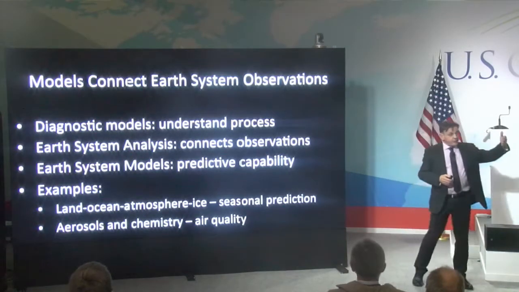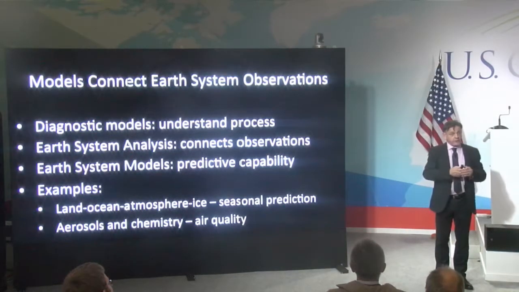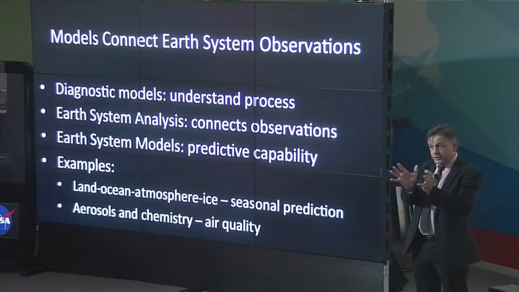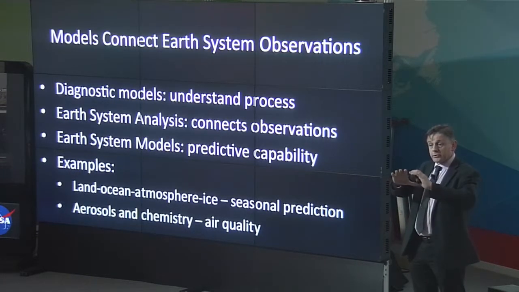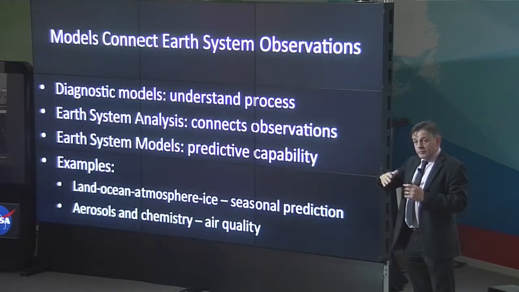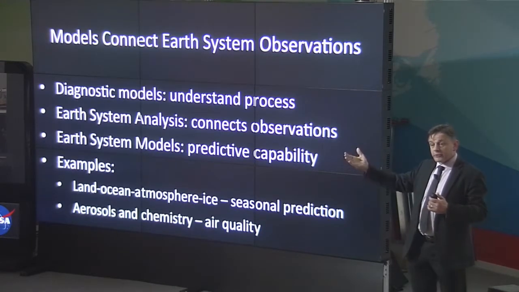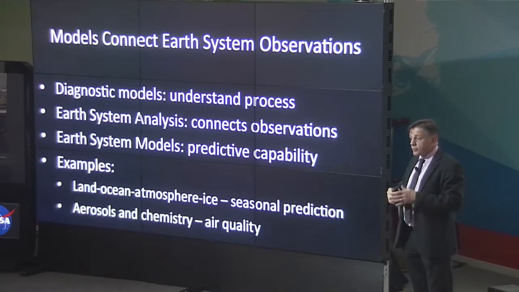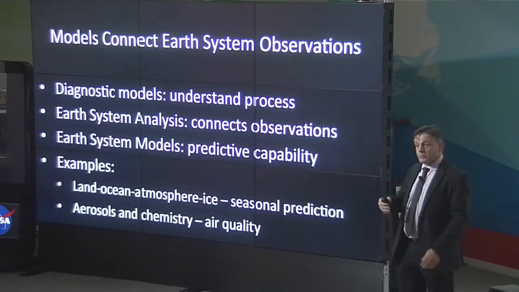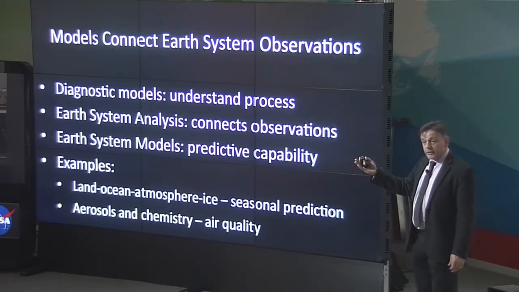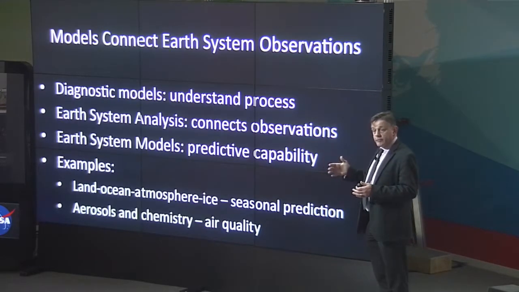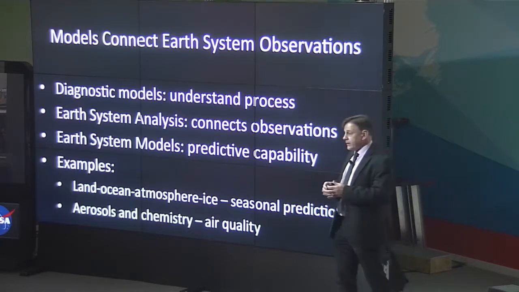Basically, going forward, as we do exactly for weather, for instance, we take in measurements of temperature and winds and humidity, and we bring this all together by a process called data assimilation, which is basically a sophisticated statistical technique to combine these things. And we then make a forecast out to about 10 days, and that tells us what the weather is going to do tomorrow, the day after that. And everyone knows that over the past decade or so, as computing resources have become much more available, and as the models have increased in complexity, the quality of our forecasts has improved, and that's the aspect of prediction that affects us most in our day-to-day lives.